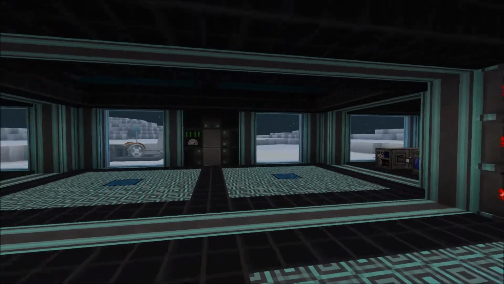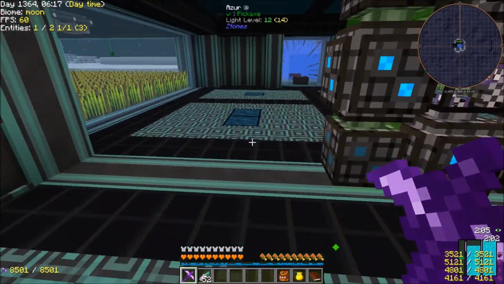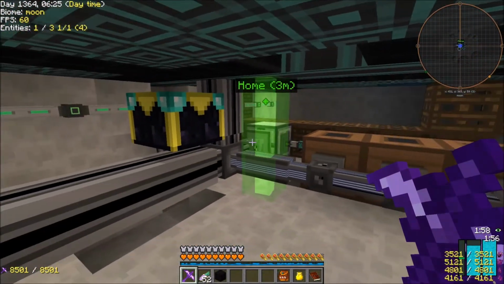So, you may have seen yesterday I released a tutorial video on keeping items in stock. I ended up changing this up. You'll notice the interfaces and stuff are gone. So if we pop down here, this is where I've got it all set up.